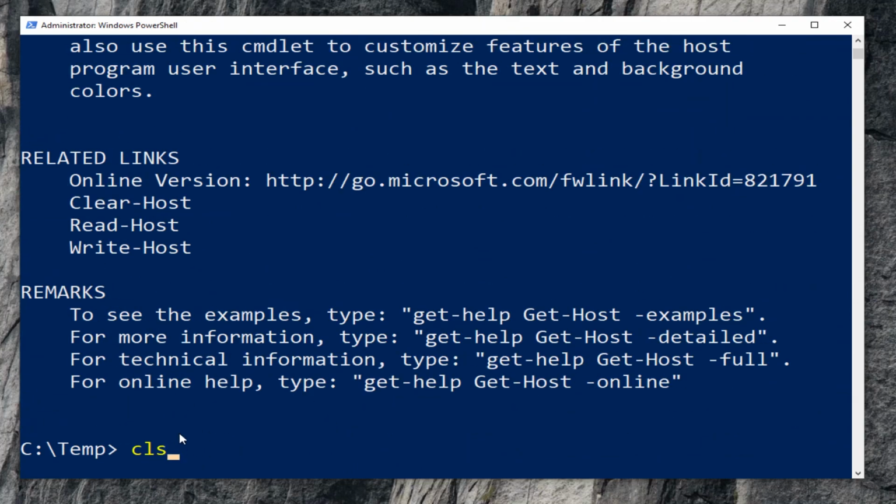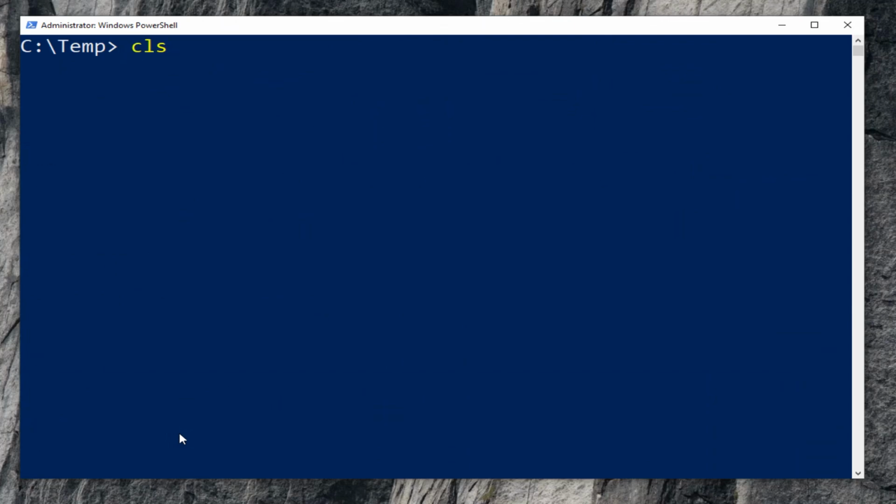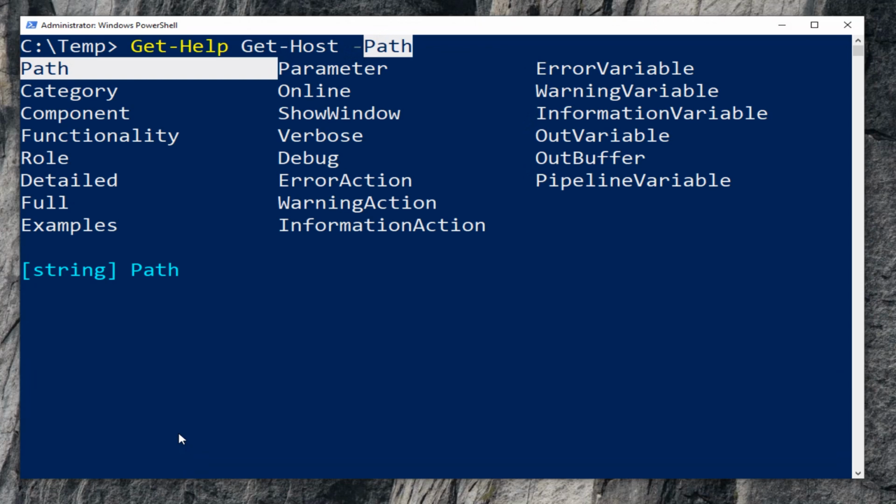Let's go one step further. After Get-Help Get-Host, type dash, then press Ctrl and space keys. You see, it shows different options like detailed, full, examples, online, show window. Type full and press enter.